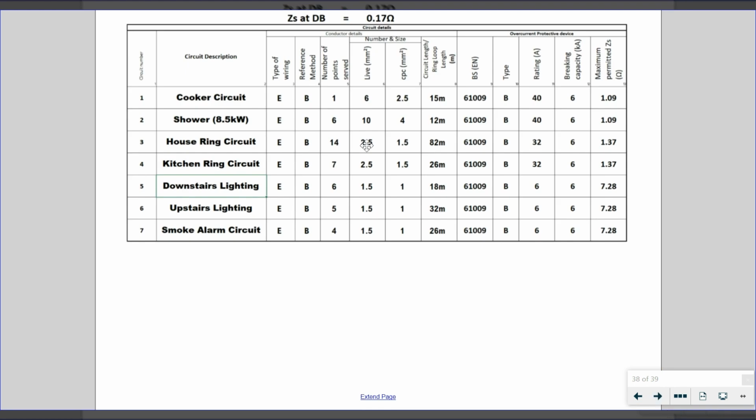So that's just how we run through and how some of those questions might join together. You see we have other circuits. We've got shower circuits with an 8.5 kilowatt load. We've got a ring final socket circuit. Generally, you'll find most ring socket circuits will say that the expected demand on these is 20 amperes. They might give you specific loading on the lighting circuit. For the socket circuits, it also gives you the ring loop length, so they might ask you to calculate the little r1, little rn, little r2 loops on the ring final socket circuits.